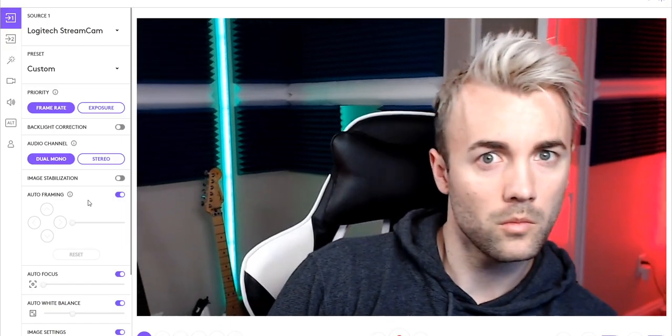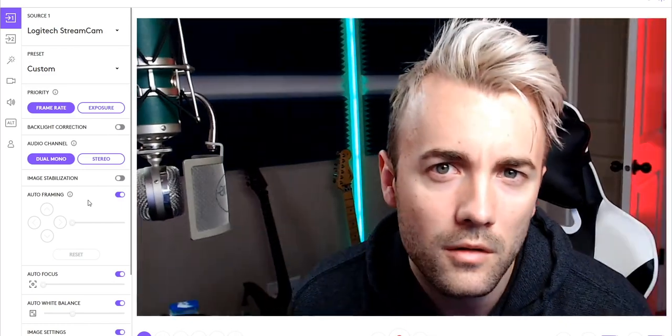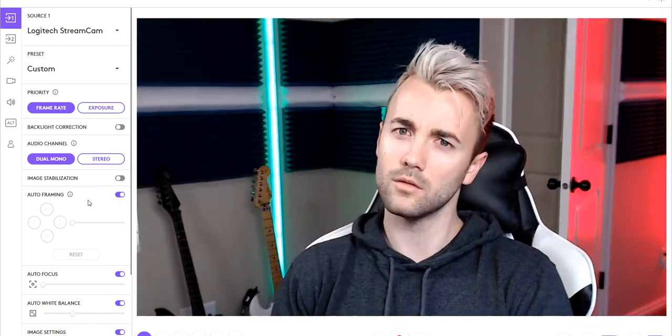They added image stabilization to it, you know, for all the times that you shake your webcam while you're streaming, I don't know. They did add one kind of neat feature to it called auto framing, where as you move around, it zooms in and follows your face, which was kind of fun and could be fun for memeing. But in order to even use this or any of those previous weird features I mentioned, you have to have the Logitech Cam software open in the background, running, and then feeding that into OBS. It doesn't work natively in OBS.